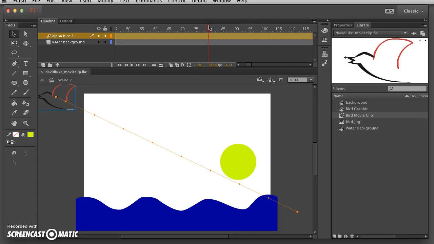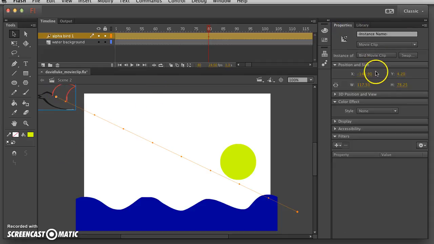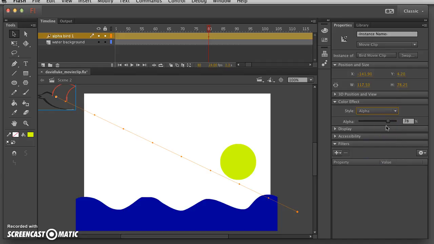Okay, now it says go directly to the Properties tab and choose Color Effect. So what I'm going to do is go to the Properties tab. Color Effect is midway down here. You'll see lots of different possibilities. We're going to deal with some of these later. Some of these have to do with the alpha. We can add different filters to these things. That's a little more complex. What I'm going to do is, it says in the drop-down menu choose alpha. Okay. And that says pull the alpha from 100, and it's actually at 78 here, to 0.